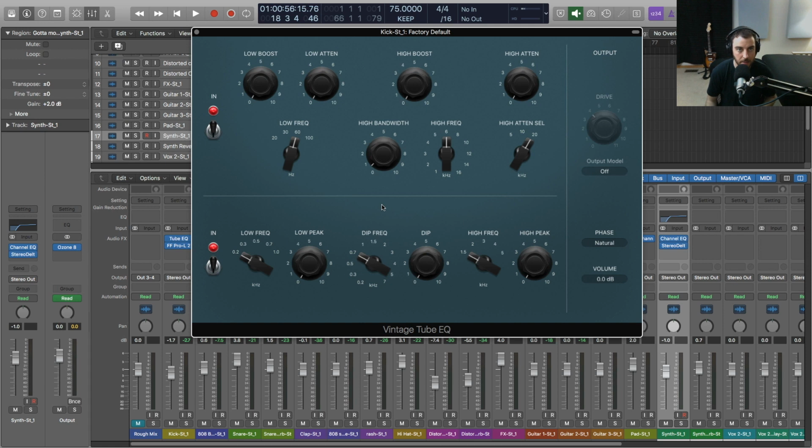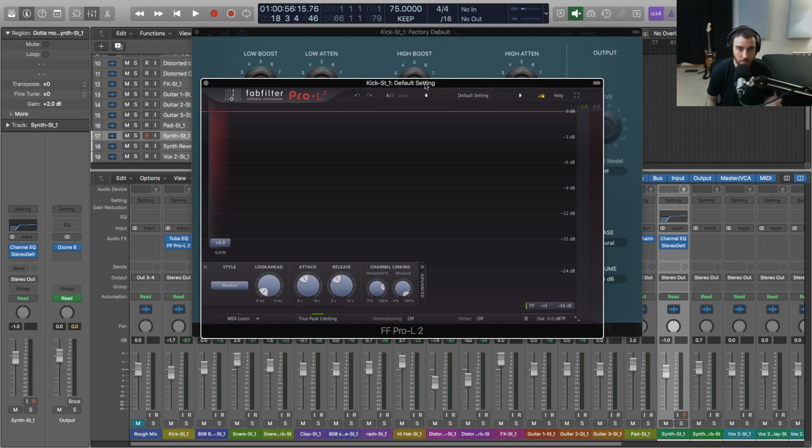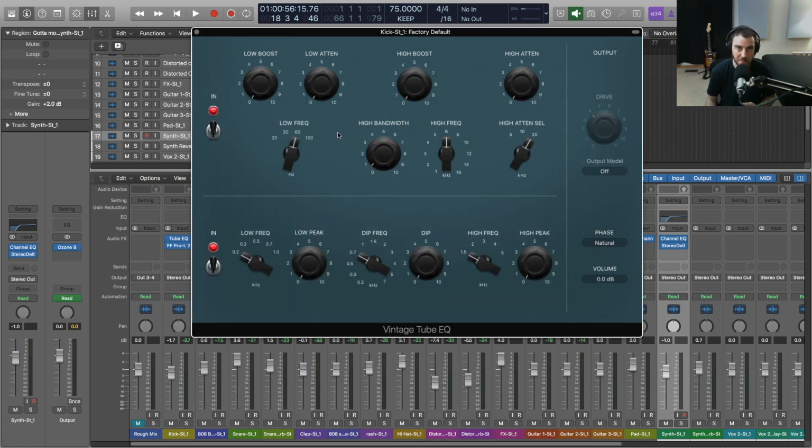Just going to take it up a notch in terms of what's going on right now. The Pultec or the Vintage Tube EQ, nothing going on yet. We're not boosting or attenuating, but I do have the Pro L2, which is a brick wall limiter, just to keep us from clipping while we're doing these boosts, because this EQ can get a little heavy as we warm things up with the tube sort of emulation.